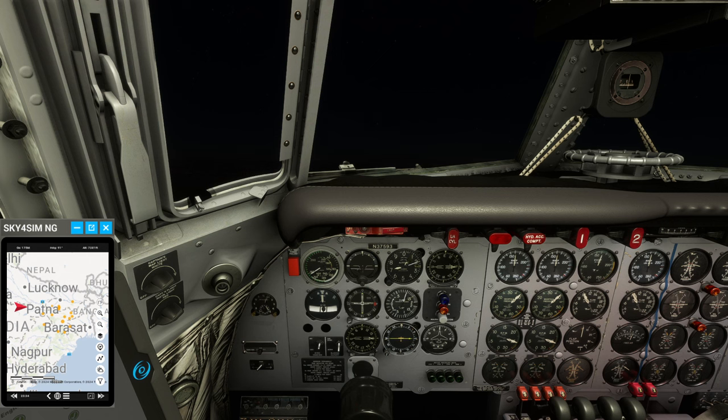Romeo Alpha 412, 15 miles from MTAC, turn right, heading 180, maintain 5,400 feet until established on the final approach course. Cleared RNAV Alpha Runway 11. Turn right, heading 180, maintain 5,400 feet, cleared approach RNAV A11.